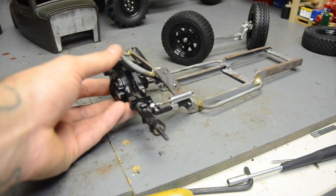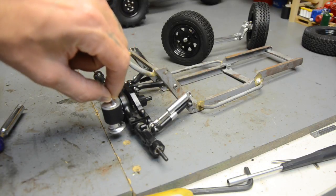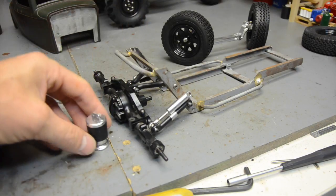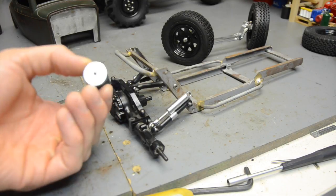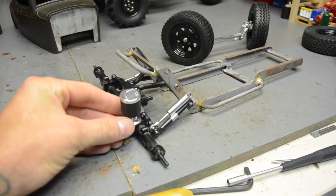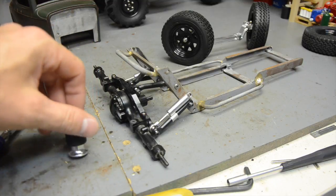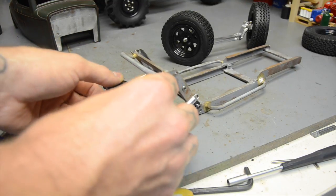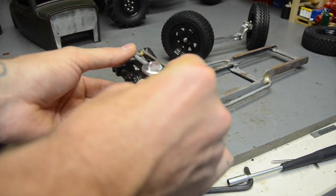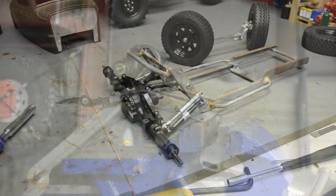On the number 2 build, I used those scale airbags. I know I've got another pair of them laying around somewhere. They're Lesu semi-truck scale airbags. And I had them mounted on a custom bracket off the back of the axle. So if I could extend something out to that and bolt them to the frame at the top. I don't know. Well, that might work right there. It fits. There's one hole in the bottom. I could run a screw from the bottom up into the airbag. Then I just have to bring the frame rail back. That's pretty close. Alright, well, let's explore that option here. But first I gotta get all that stuff cut off.